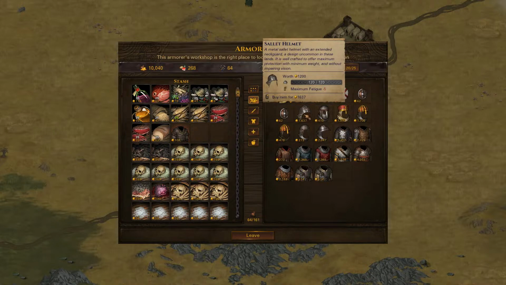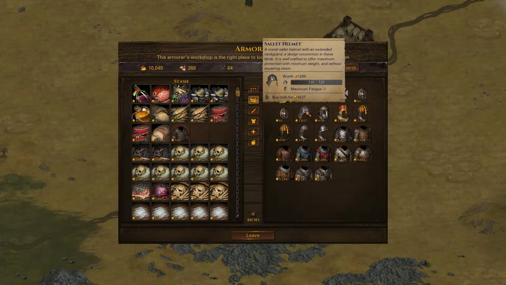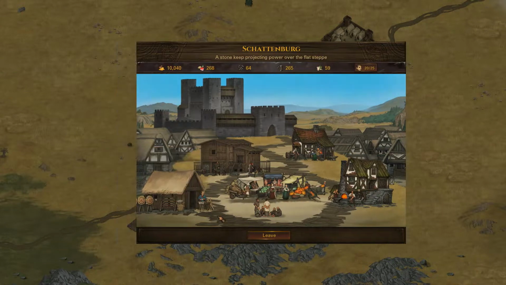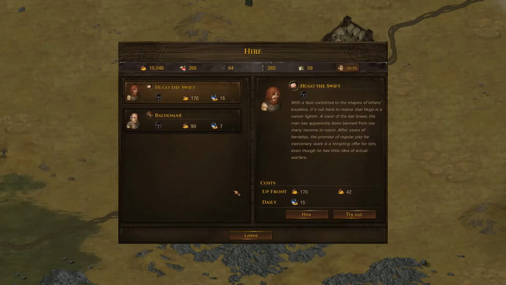We also want these helmets for our archers, but I'm not paying 1600 for an item that's not necessary, is not unique. I just want to find them because it's a little bit better than what we are using. That was weapons, that was armor. Now, anything here? Nope. Recruits.